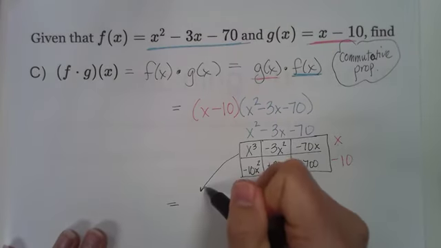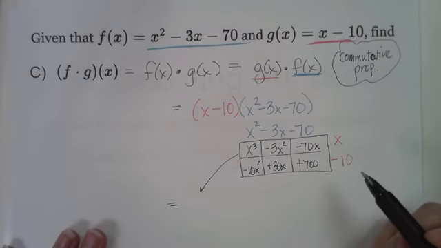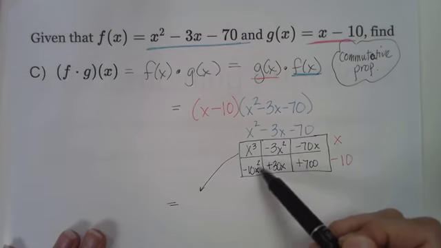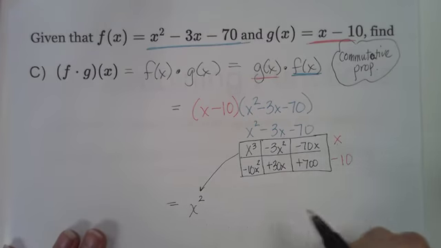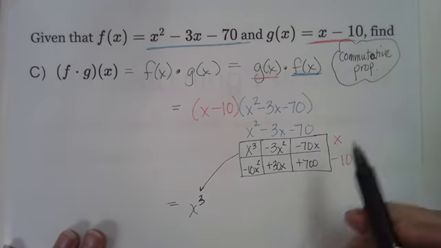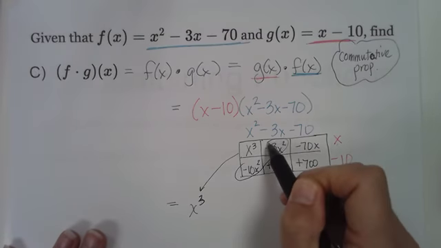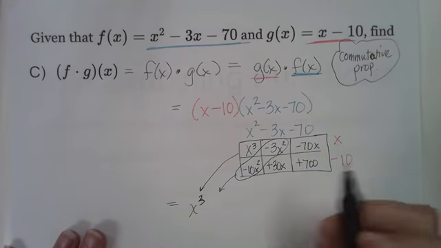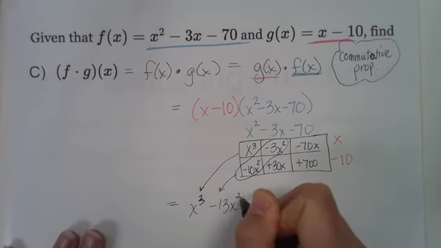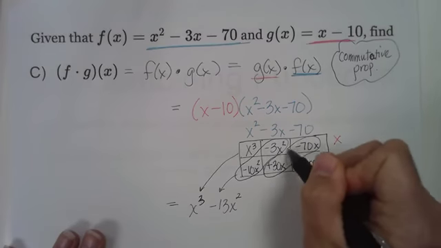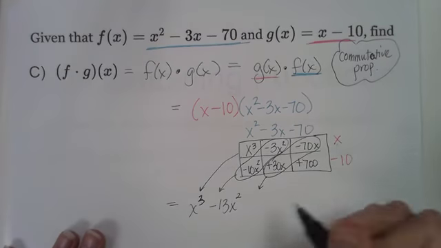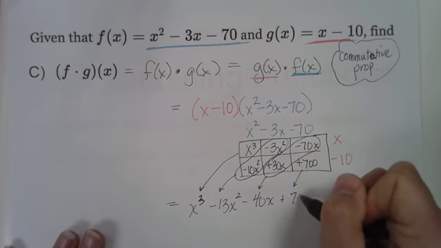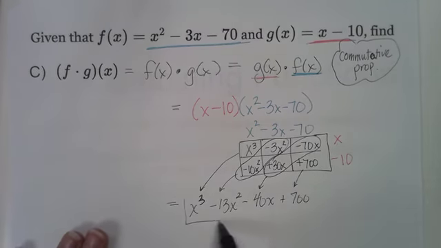Combine like terms. And the nice thing is they should all be pretty organized. And the really nice thing is that it'll catch a mistake if you notice what's going on there. Whoops, that's supposed to be x cubed. There we go. Here we have negative 3x squared and a negative 10x squared. What's that give us? Good. We have a 30x and a negative 70x, which gives us negative 40x. And then the last thing is that positive 700. I love me the box method.